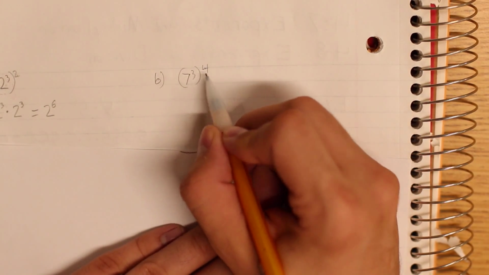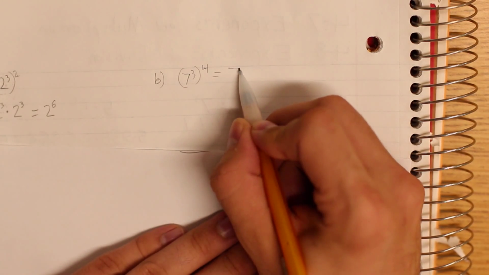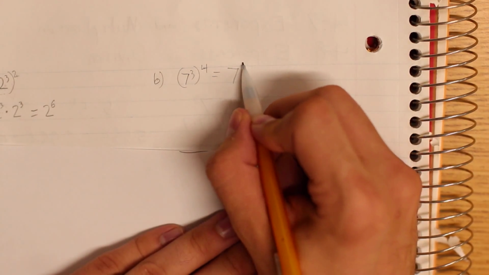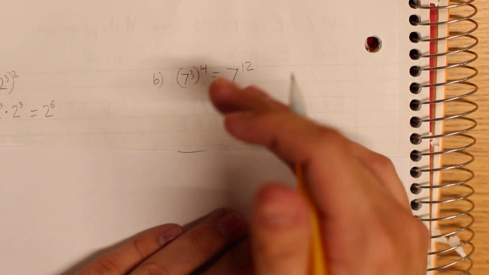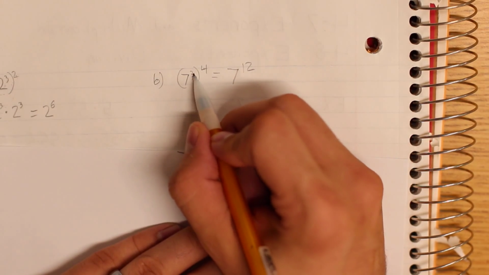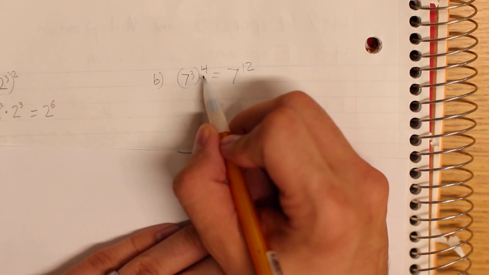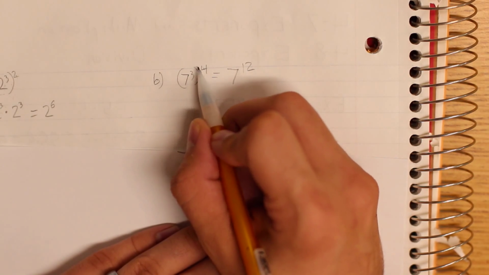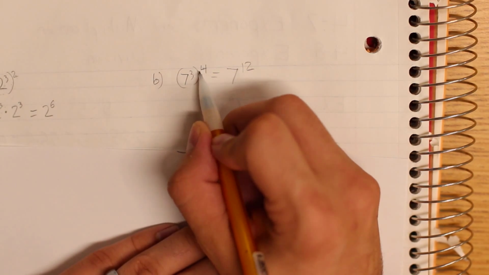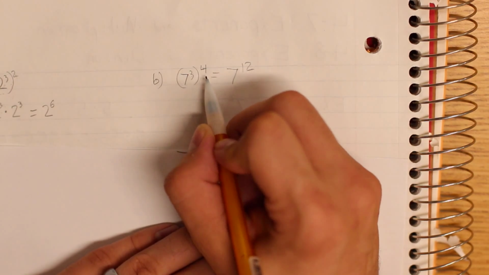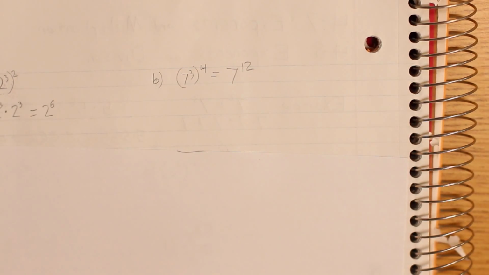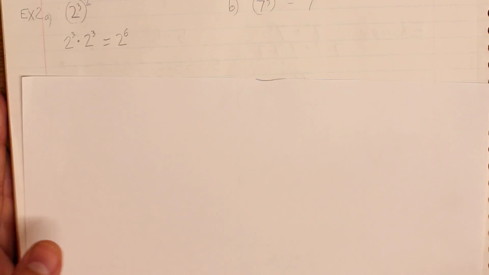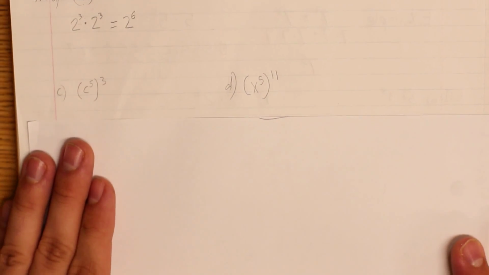We're just going to multiply, like I said. So now you end up with 7 to the 12th power. That becomes 7 to the 12th power because you just multiply. One way to remember this easily is that when a number is touching a parenthesis, we multiply. So since the exponents are up here floating in the air together and there's a parenthesis between them, we just multiply the exponents. Okay? Let's move on to some more examples with variables.